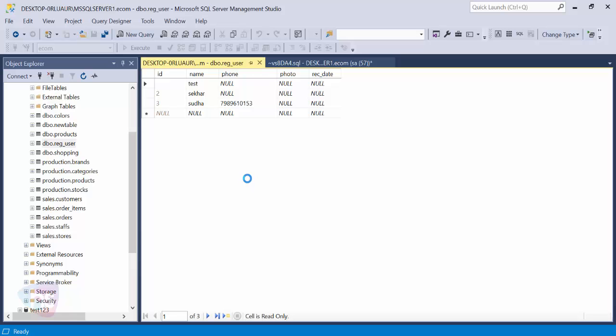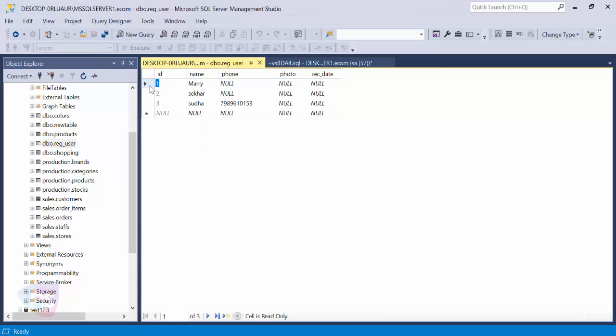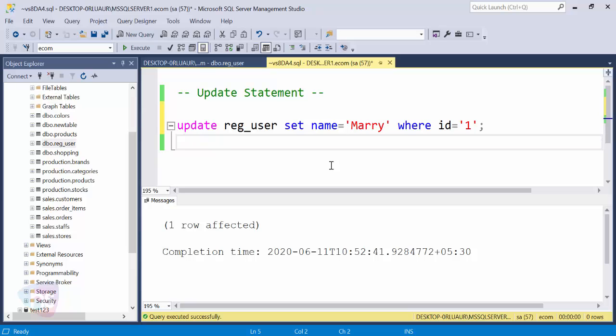Let's see the changes here, the first row. Let's see here. It's verifying something. See, the first row you observe here, it's now Mary. Have you seen here? It is very easy to update by applying the update query and writing all the statements of update relevant to the thing.